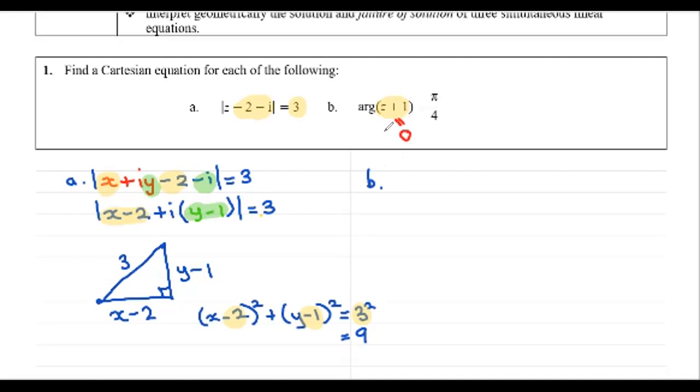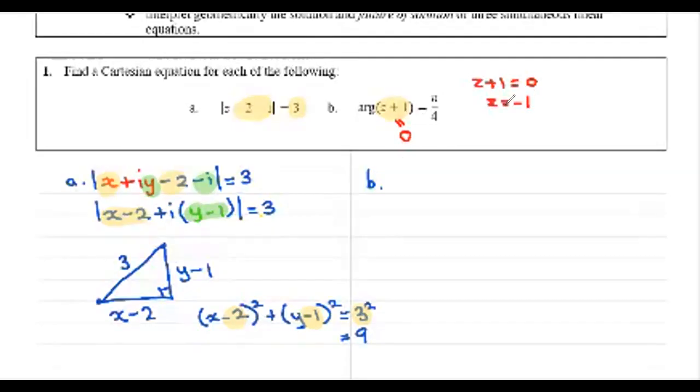Okay. And then if we solve that equation, so if we solve the equation z plus 1 is equal to 0, this gives us the complex number z is equal to -1. So it's defined as a complex number, but in fact, it's on the real axis. It's just at the point with coordinates -1, 0, isn't it? Because it's got no imaginary part.